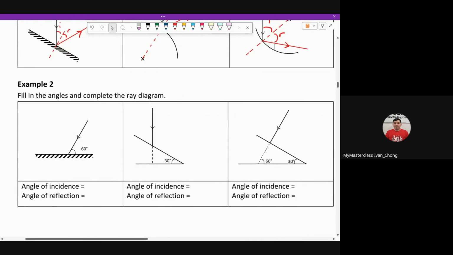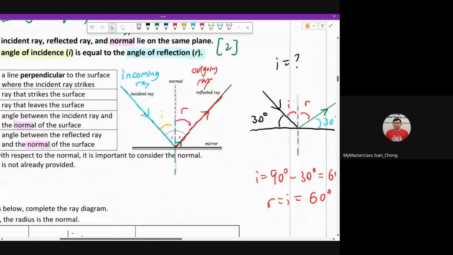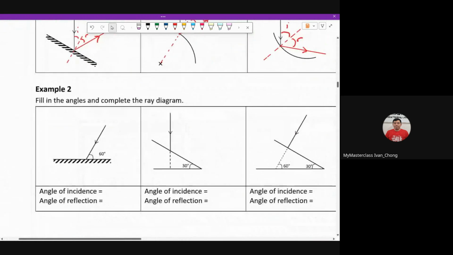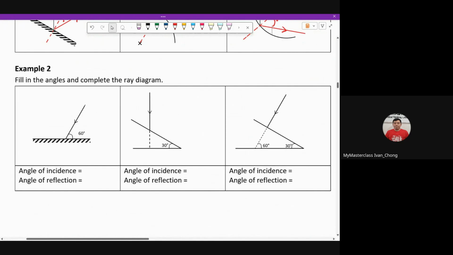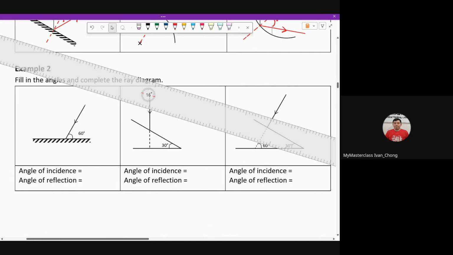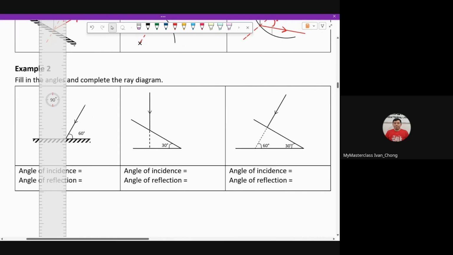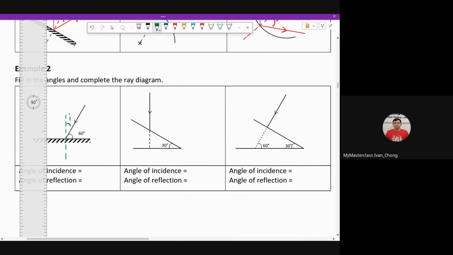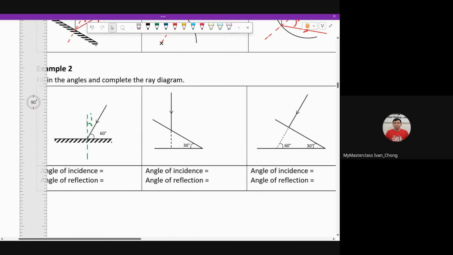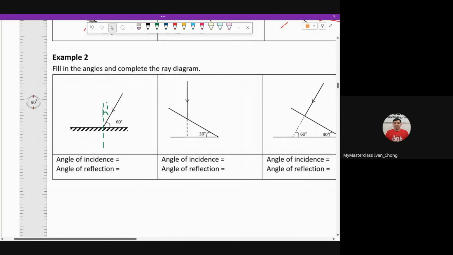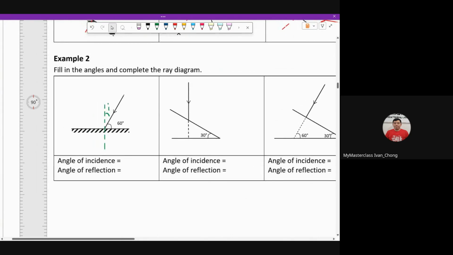Next, questions can also ask you to calculate the angles, like which is what I did just now earlier on. So you can do exactly the same step. First, our very first step, whenever we deal with any kind of light ray diagram, is to first draw your normal. So 1, 2, 3, 1, 2, 3. So this is I, because you can see the arrow is coming inwards, right? This is my incident ray, and this is my angle of incidence. So they ask us to complete the ray diagram as well. So we know that I and R, they are the same. So first thing, what is I?